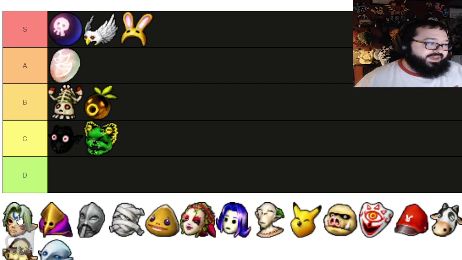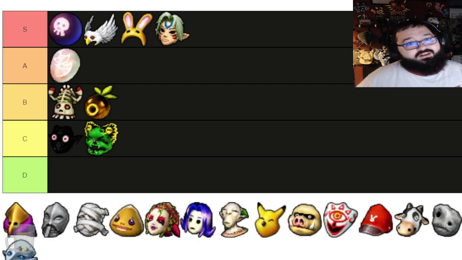Fierce Deity Mask. S tier. I'm sure everybody saw that coming. The only drawback of this, which you can easily get around with some Chateau Romani, is the fact that every swing that you make is a callback to the first Legend of Zelda game, whether you have full health or not, but it takes away from your magic, and that does make it a little bit harder to use. You kind of have to be careful with it, but again, if you know of Chateau Romani, you don't have to be careful, just swing wildly.